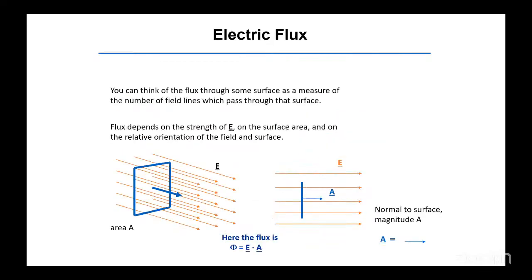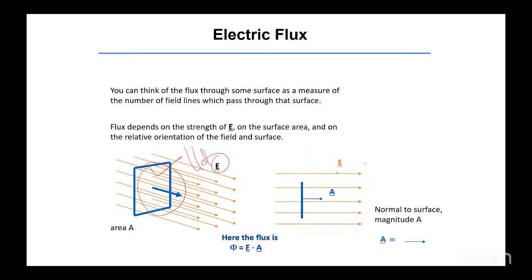Next, you can go for the electric flux through other surfaces. If it measures the number of field lines which are passing through this surface, here there is a flux which is present. Why? Because both E and ds are parallel to each other.